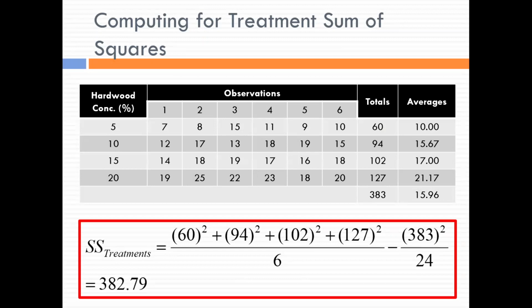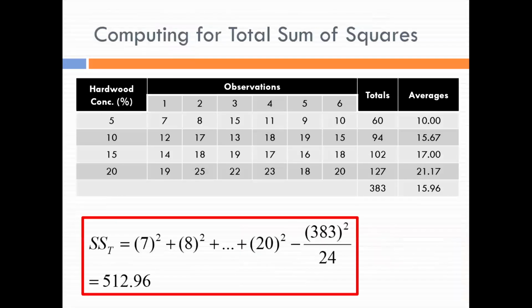the divisor. So, anytime you see these types of formulas na kunwari SSA, lalo na pag SSA, SSB, SSC, the way you always think about it is yung value na sine-square nyo, yung denominator niya will always be kung ilang individual observations ang nagme-make up doon sa data na yun. So, kunwari, itong 60 na to, this 60 comes from 6 individual values. Therefore, 6 yung magiging divisor. And you can also look at it sa SS total natin. If you think about it, itong 7 squared, ang divisor niya is actually just 1. Tama? Kasi itong 7 na observation na to, total siya ng only 1 observation, which is this individual observation.